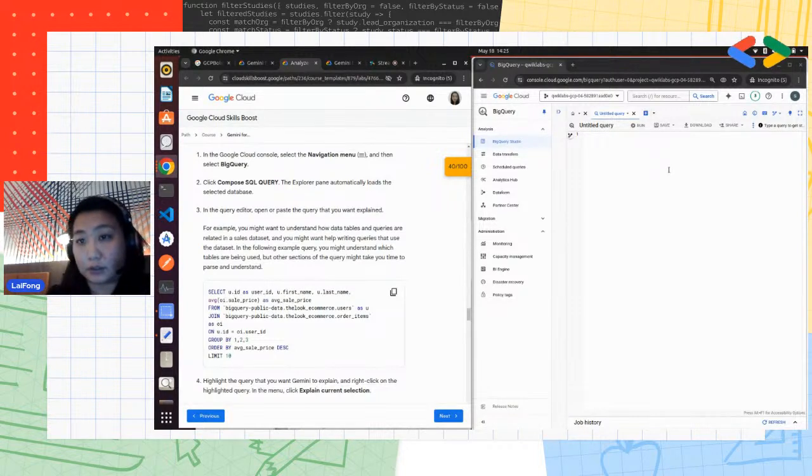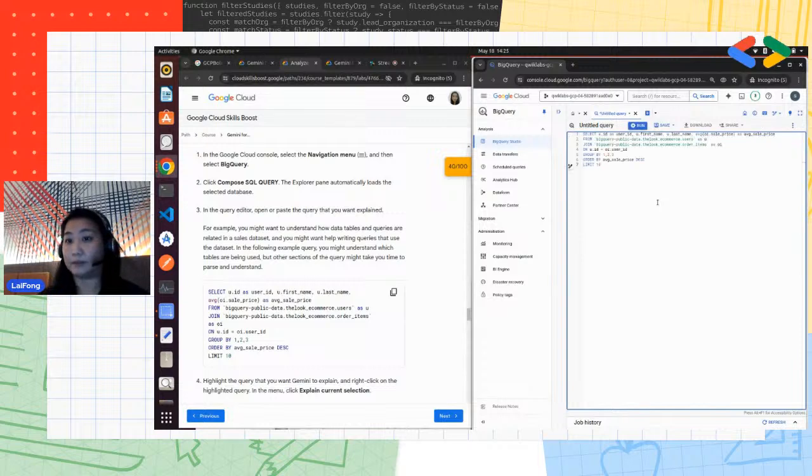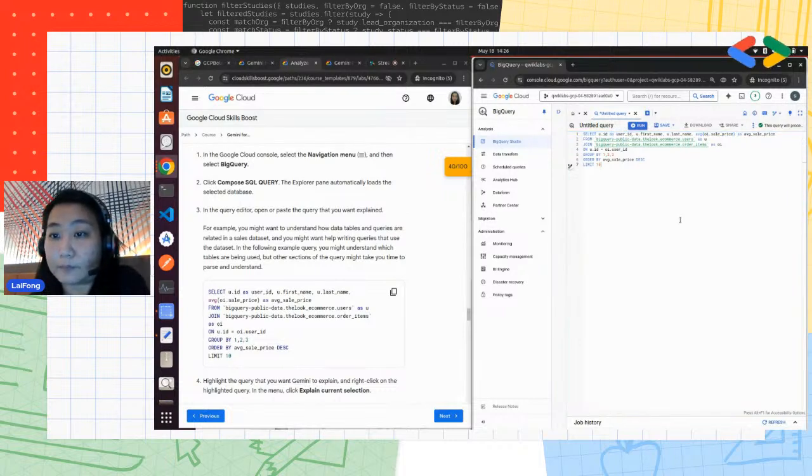If you didn't go out, go to this query tab, and then you can just copy and paste this one. Something everyone likes to do when they do these GCP Qwiklabs in a quick way, right? Just copy and paste. But then you may not be able to understand a lot of things. An easier way for you to learn yourself is with the help of Gemini.